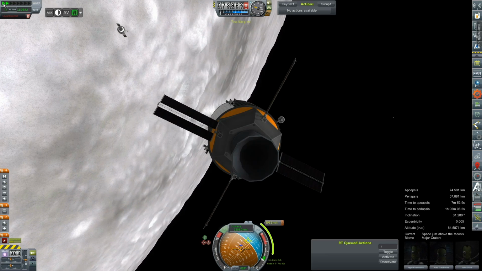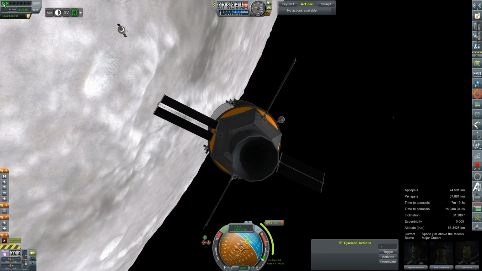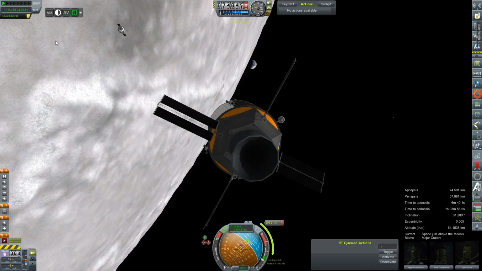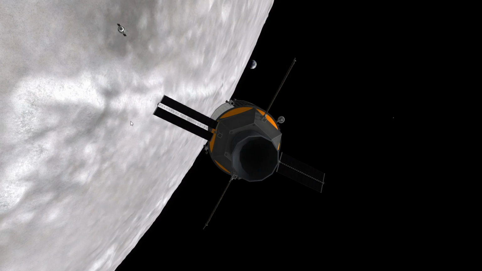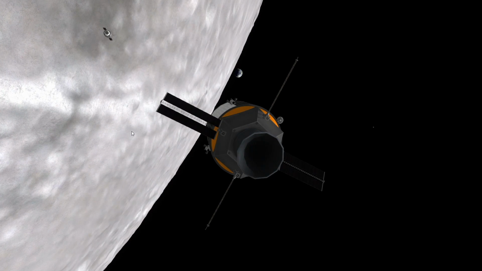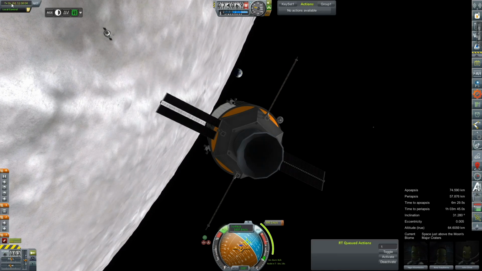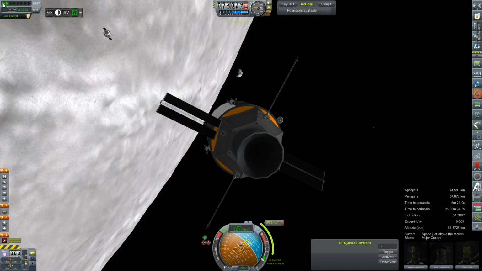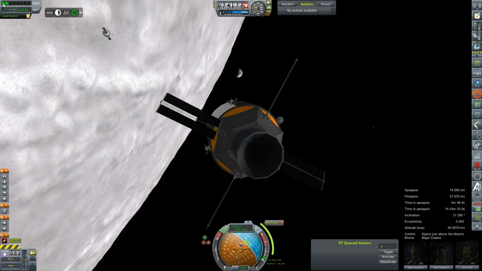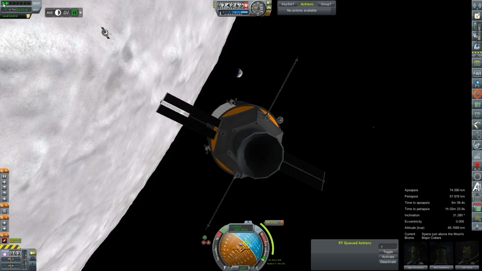Let's just go ahead and scrub off about another minute here. Oh, Earthrise. Okay, that's kind of awesome. I do like that a lot. Alright, I'm at 6 minutes. I'm assuming it's going to take about 5, so we should start the burn in about 2.5. We'll probably start it a little early, just to be nice about things.